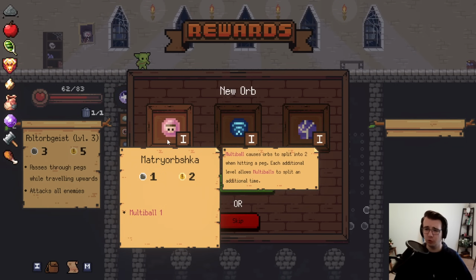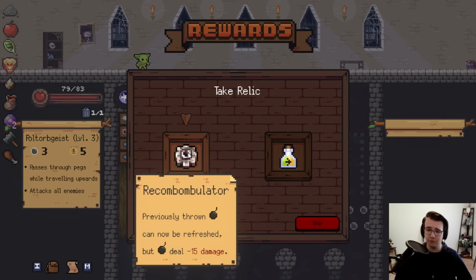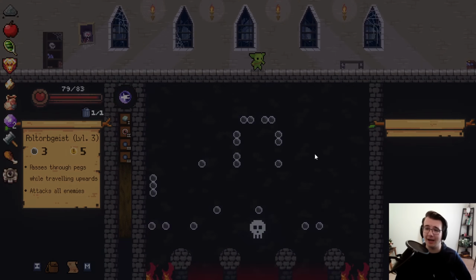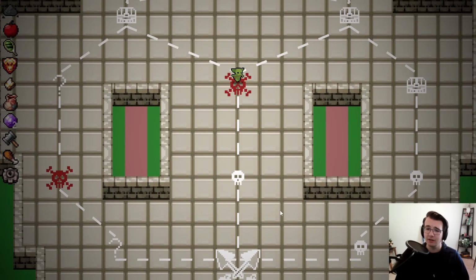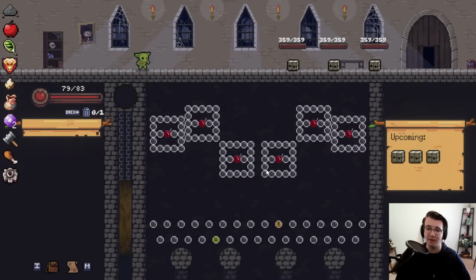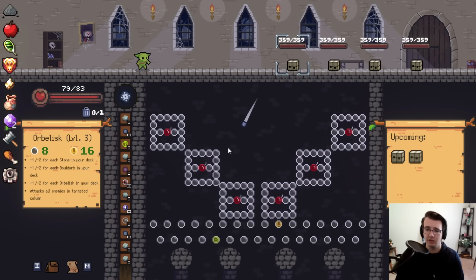I don't need Matryorbshka. I think I'm just gonna heal here. I don't like bombs doing less damage. Although this is interesting, right? Previously thrown bombs can be refreshed. I think this might be fine, actually, for me. Because I have that healing and because I'm not gonna have a situation where I hit 29 bombs in a single shot anymore, this should be fine. I still will not take the relic that has double the number of bombs show up, just so we all know, but I think this will work out.